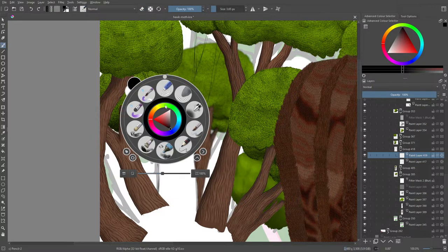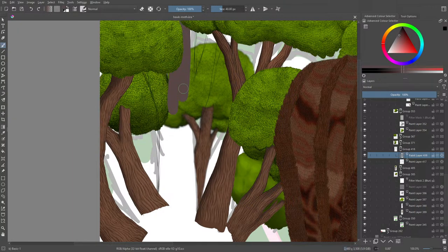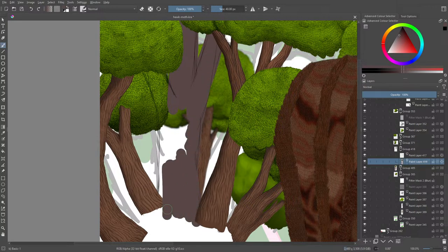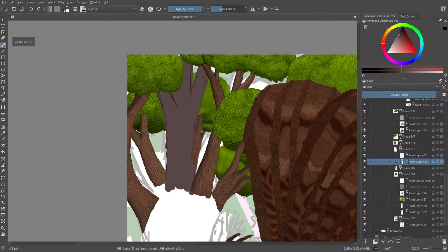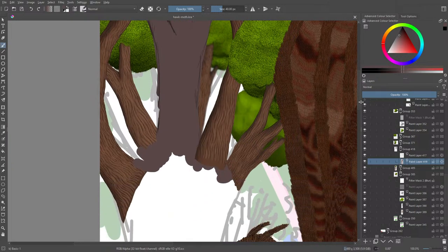So now I'm gonna be doing some, well, it's not coloring, it's literally just figuring out some stuff here and there. Oh, that's perfect. I just wanna see how this looks, so therefore I need to have a body. So I don't have to actually do anything else here. Oh, that looks lovely. Now we can see, is this what we want? Probably yes. This is actually what we want. And we can actually add this into one part. After some time, we can add this into one part, and then we have this whole tree being filled in.